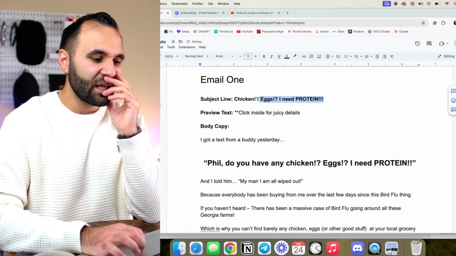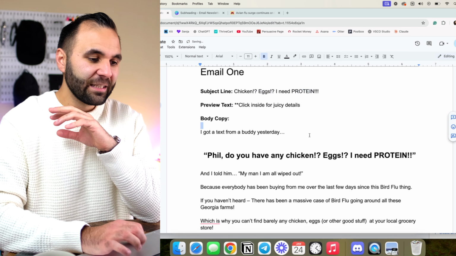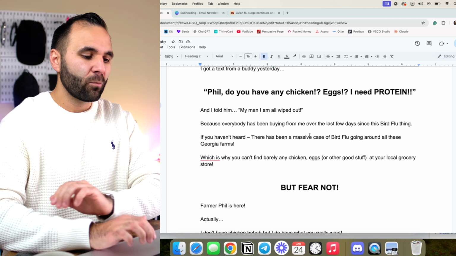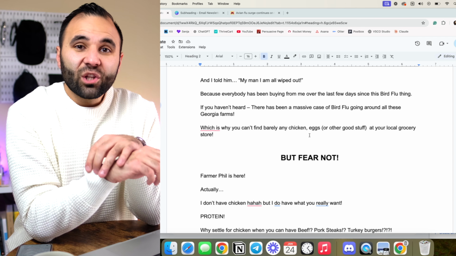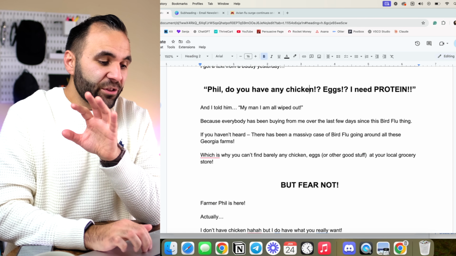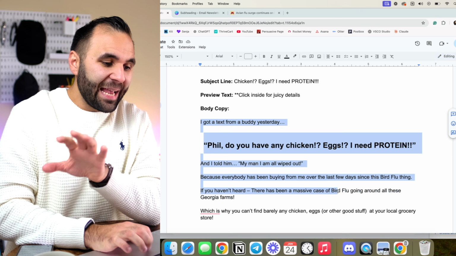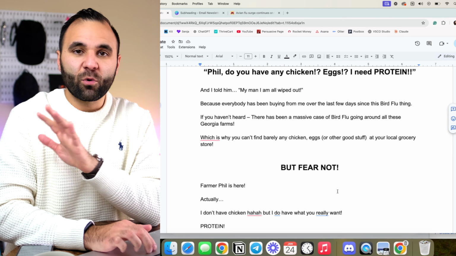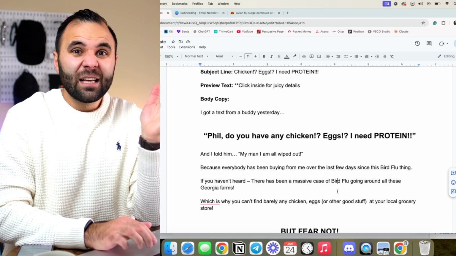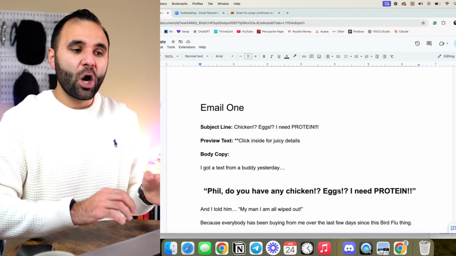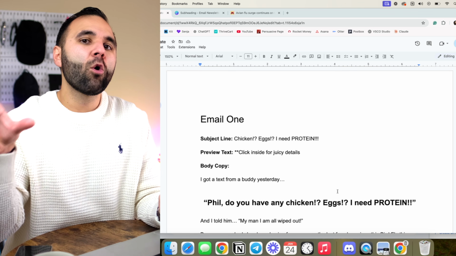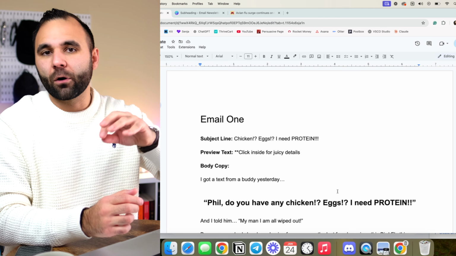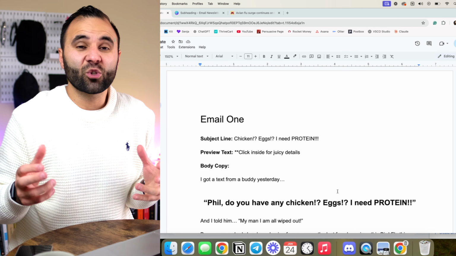That's exactly why I like writing the email, because chances are I'm going to write something in here that's eye-catching and fun, instead of just "last chance, 24 hours." Again, it's long-term relationships that we're building, okay? The last thing is one of two things. You could either take this email, copy and paste it into your client's Klaviyo and ship it out as is, or Mailchimp, or whatever you're using. I like to send it from the owner. So this will come from Phil at Hopewell Farms, or if you're sending emails for somebody else, Jeff at Gymshark, or whatever. I like to do those things because I make it personal, coming from somebody.